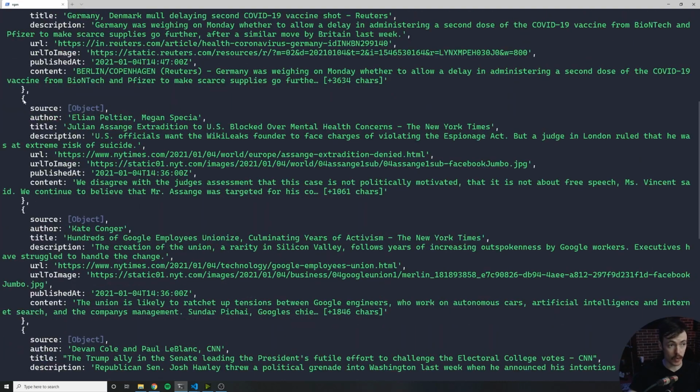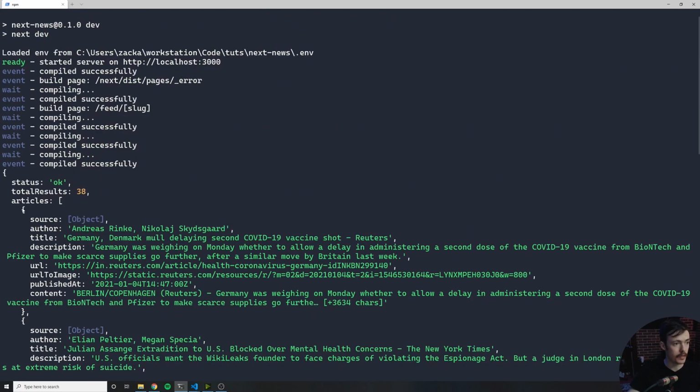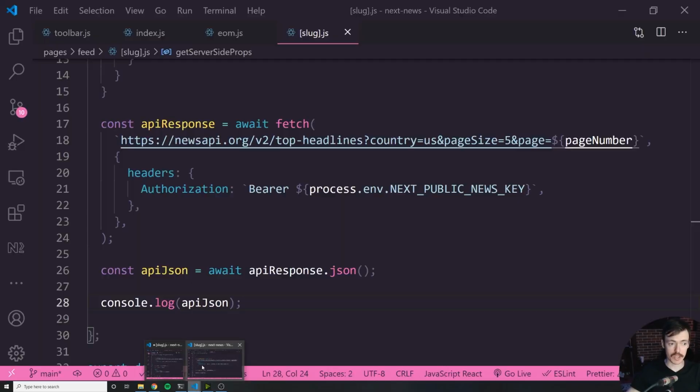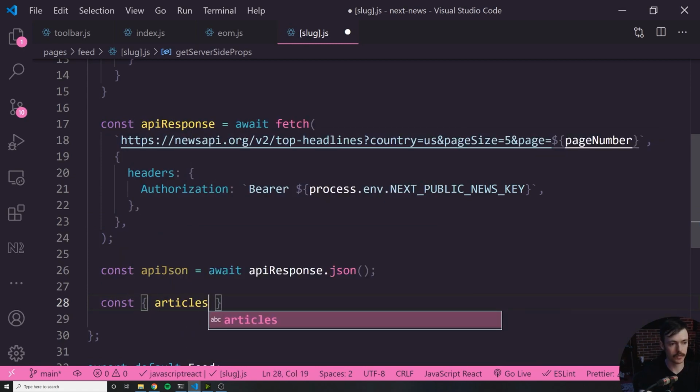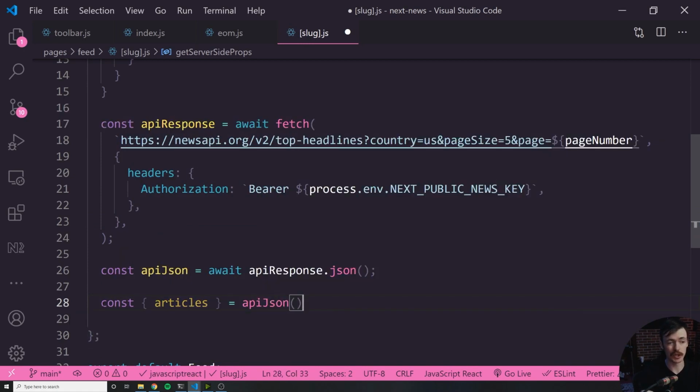It logs an array of objects, and each object is an article. And this array of articles belongs to a property called articles on the object apiJSON. So since we're logging apiJSON, we can grab all of the articles by saying apiJSON.articles. But I'm going to use destructuring assignment to grab it instead of doing it that way, which just looks like this. Const articles is equal to apiJSON. I just think that looks a little bit cleaner. Sorry, there should not be parentheses there. Const articles equals apiJSON. So now we're pulling the articles out. We have that array of articles.